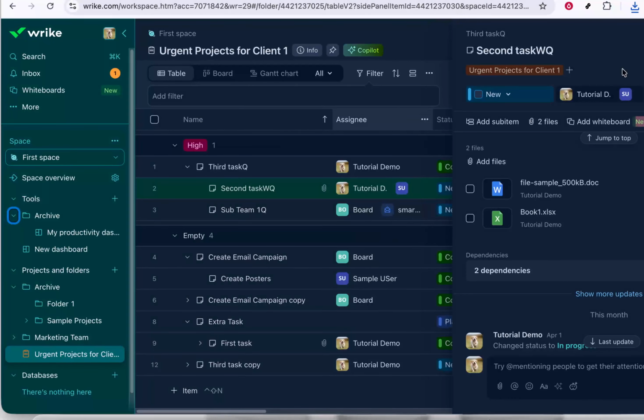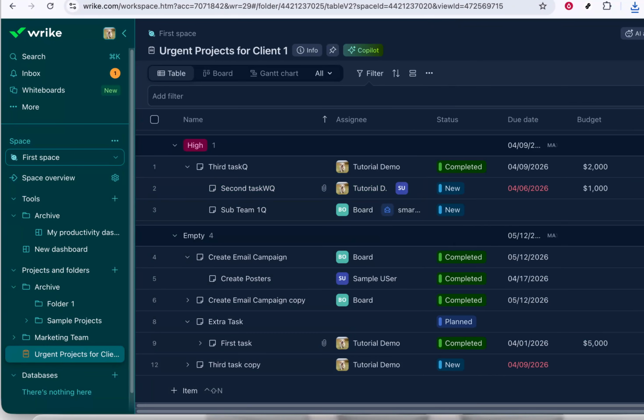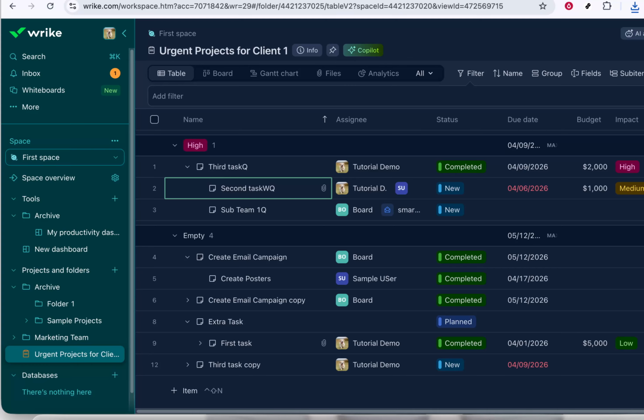In today's video, I'm going to teach you how to collapse folders in Wrike. If you work with a lot of projects or folders in Wrike, your workspace can get cluttered very quickly. Collapsing folders is a simple but powerful way to keep things organized and make it easier to focus on just what you need. In this walkthrough, I'll guide you through exactly how to do that, and I'll also share a few tips to help you stay organized as you go.